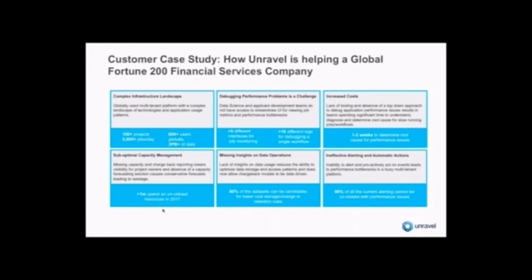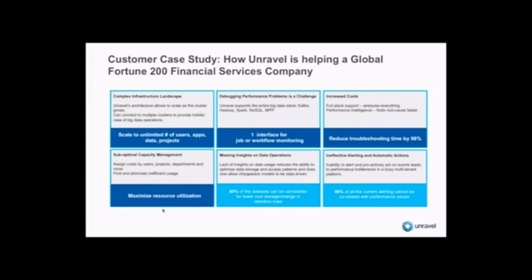So here's a quick case study of a customer. We've been working with a large Fortune 200 financial services company for almost a year and a half now, and they have a fairly complex environment, a big data stack that includes many systems, and it's just challenging because they have to reduce the MTTR or look at these multiple systems, and they've used Unravel in various ways to address these problems, whether it is debugging the application challenges, looking at the cluster holistically, using the smart alerts within Unravel to figure out the rogue jobs that could be affecting the clusters adversely.